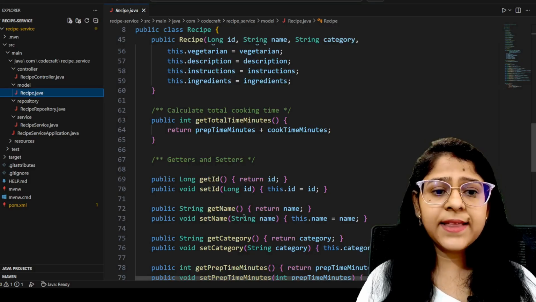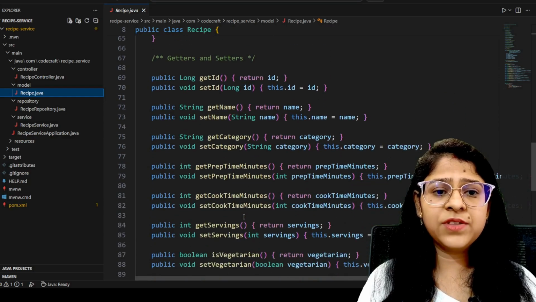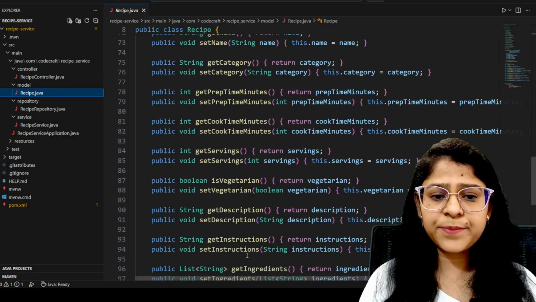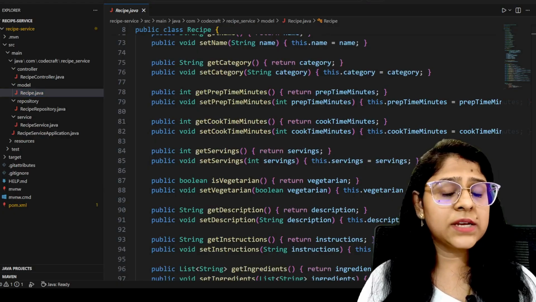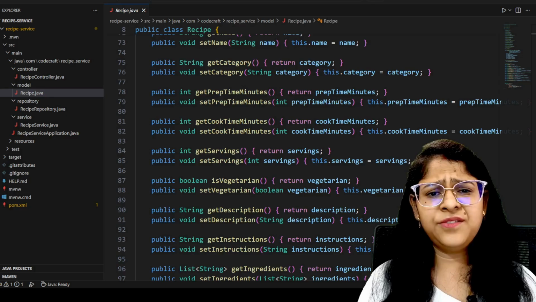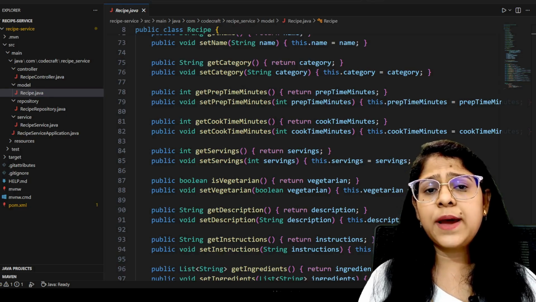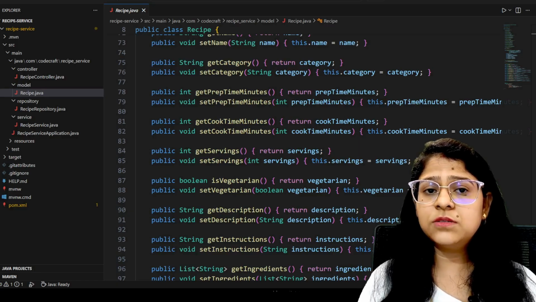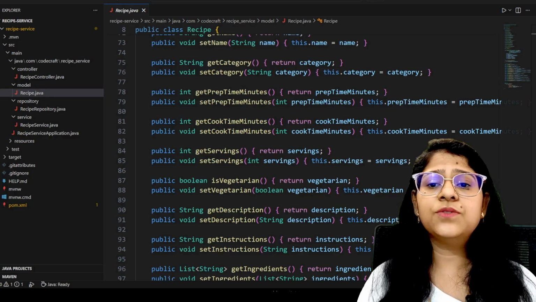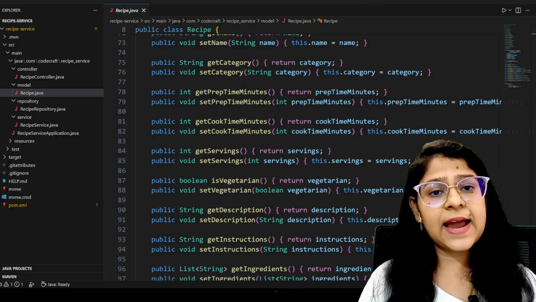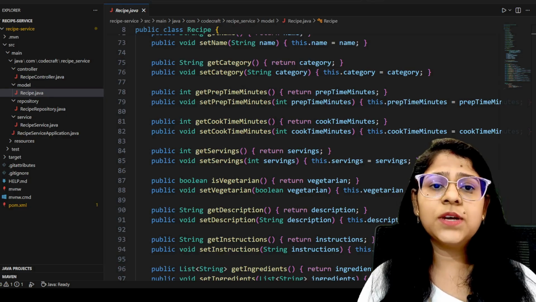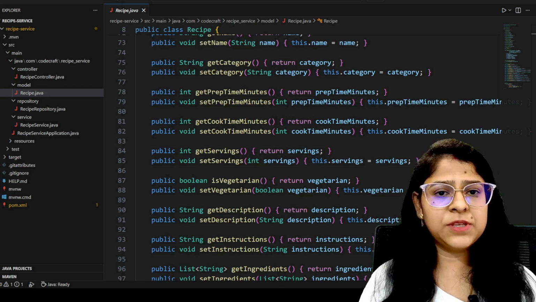Okay, and then here you can see that we have the getter and setter methods. Here we have the standard getters and setters. This is nothing fancy. What it mainly does is Jackson uses these to convert between Java objects and JSON. Okay, so here our getName becomes name in JSON.